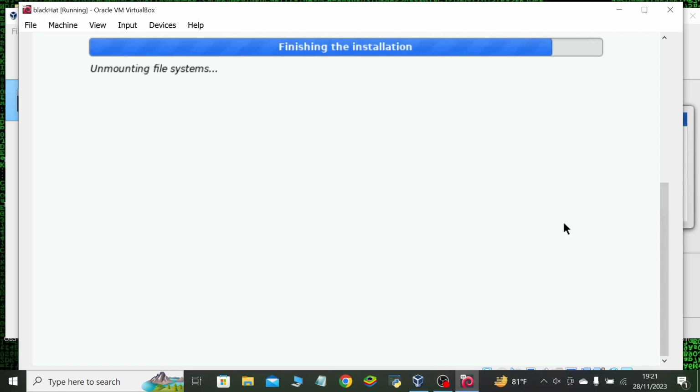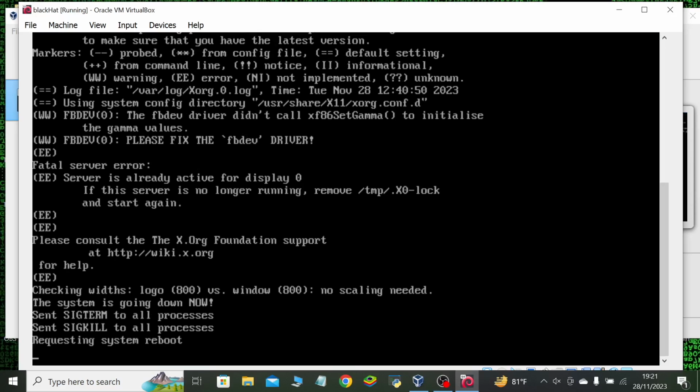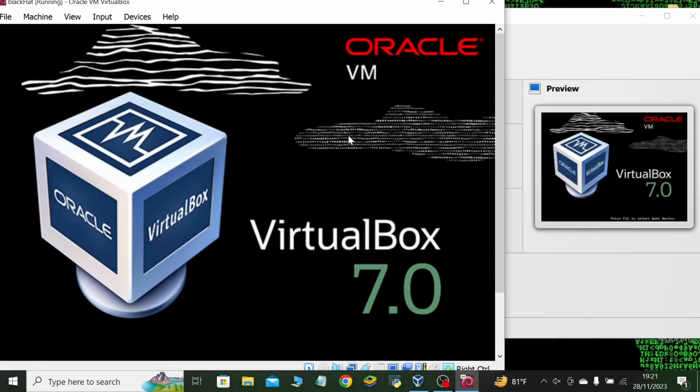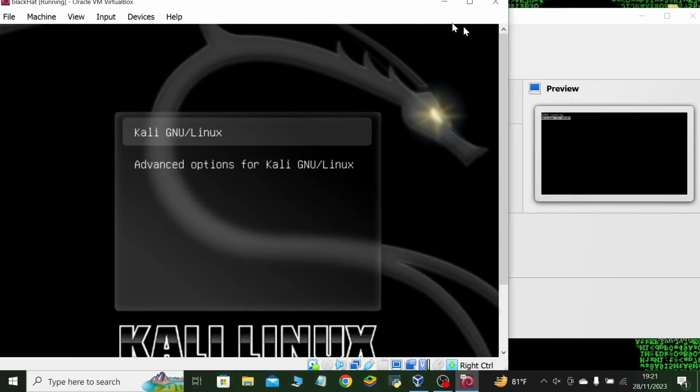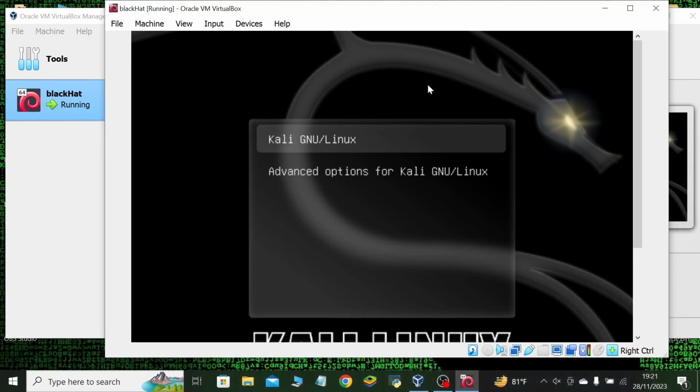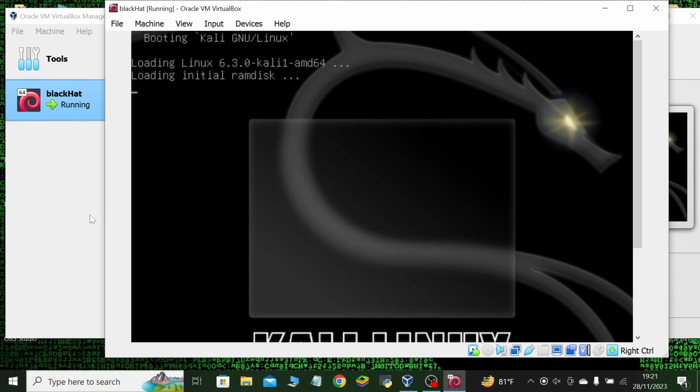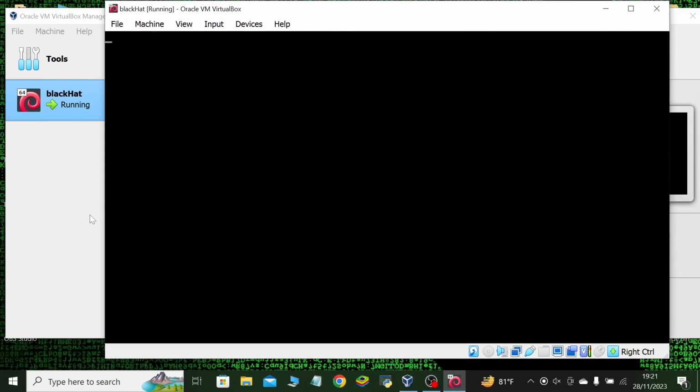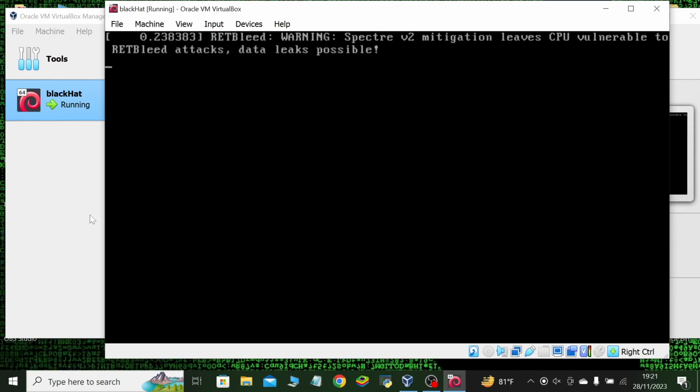Finishing the installation process, then you will see this type of interface. Installation is complete. It will boot automatically.